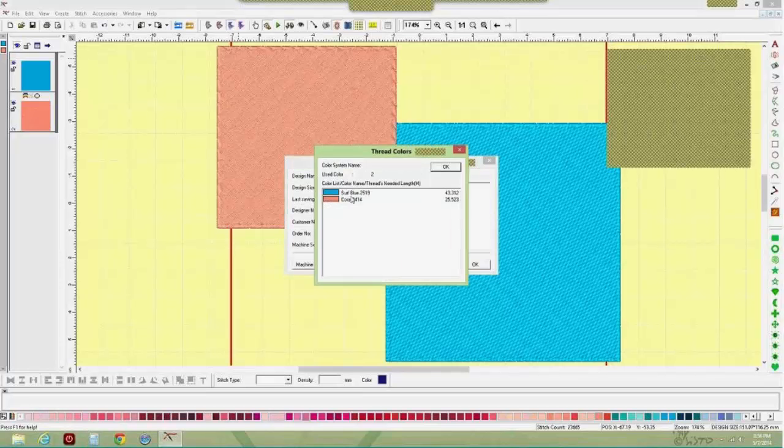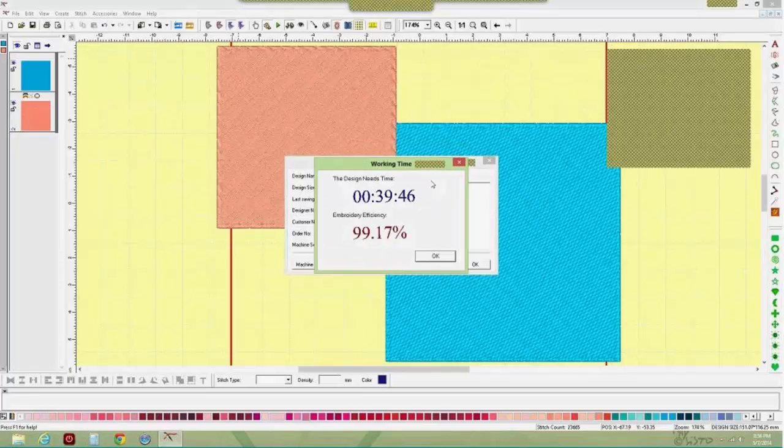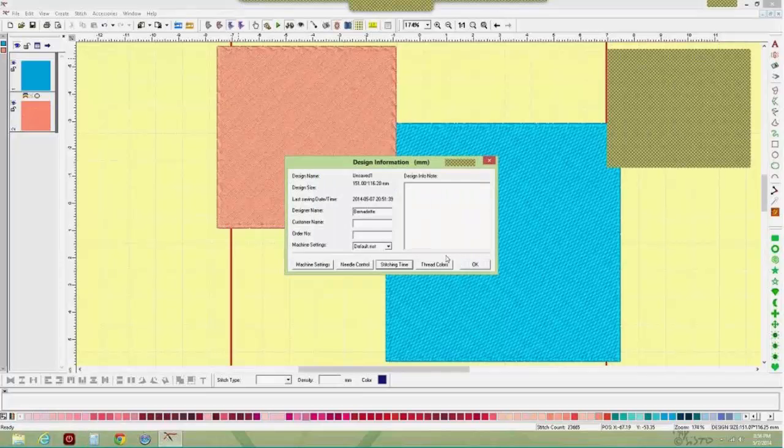Thread colors, there's my 2 colors, right? Stitching time, that's how long this would take to stitch because of the size of these, right? And this is my efficiency. Not that it really means a whole lot, but it's kind of interesting to see, and I want you to know that that was there. Okay, you could put notes in here, and you could save this.